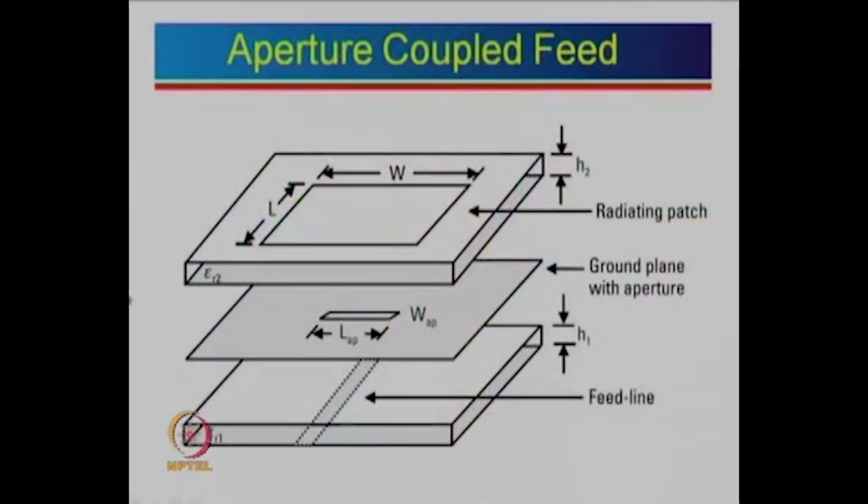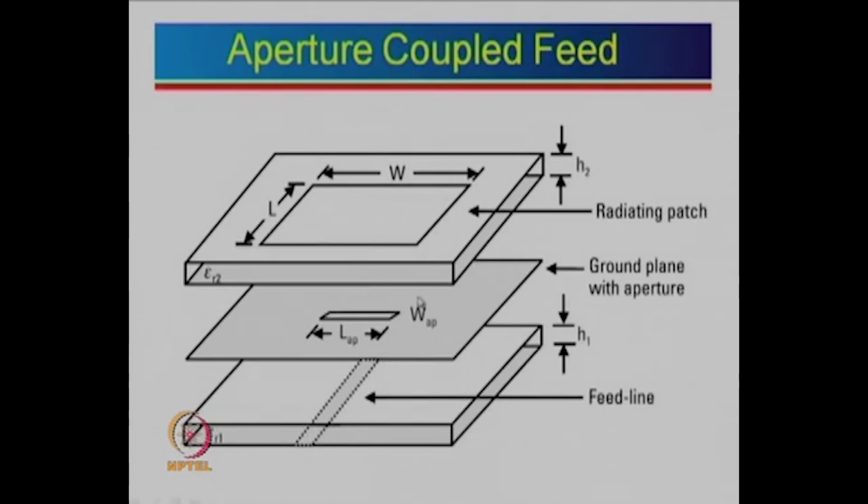Then there is another feed which is known as aperture coupled feed. Again it consists of two substrates, one at the bottom and another one on top. This is the common ground plane, so it is just shown as a separate thing, you do not need a separate one. So this ground plane will correspond to this over here, so you just keep the copper as it is, but cut a slot in it here, and the patch is on top of the substrate, and on the other side, on the bottom side now, there is a feed line.